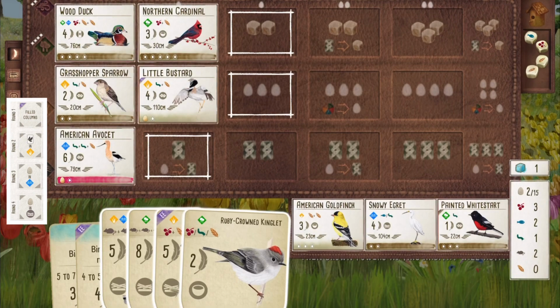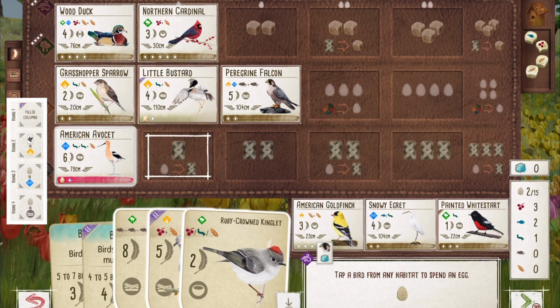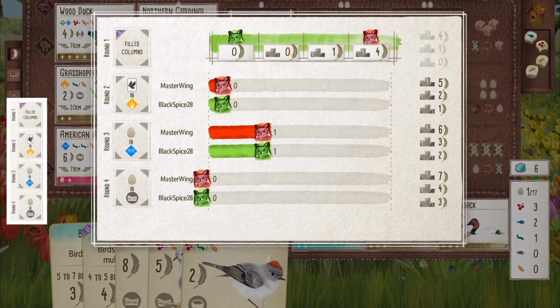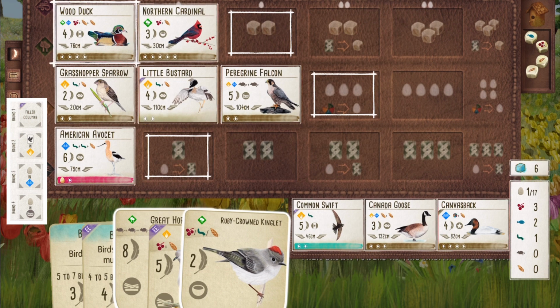He played Baird's Sparrow, and I worked hard for these rats, but I think the Peregrine Falcon is worth the end-around goal steal. And we got a decent start. Oh, look at this tray. Canvasback, Canada Goose, Common Swift.